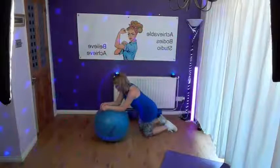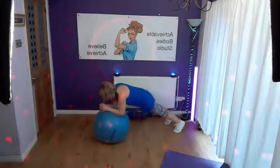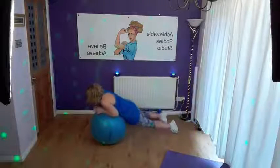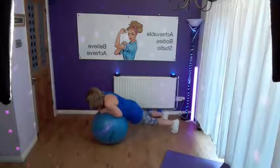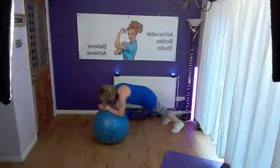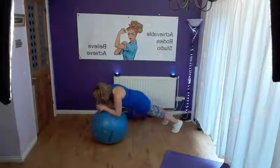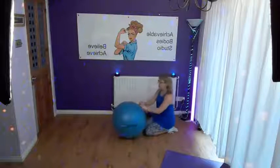In 4, in 3, in 2, up. So if I go back here, that's not doing anything except hurting my calves. If I go forward here, that's pushing my shoulders, ankles and back. Knee down, knee down. Okay.